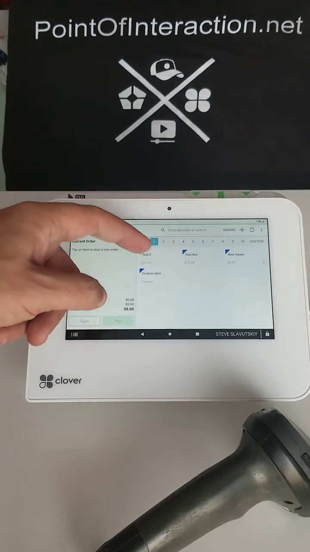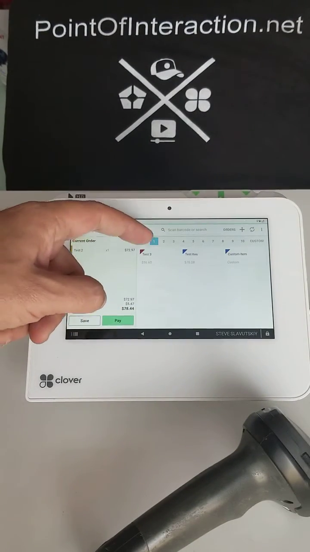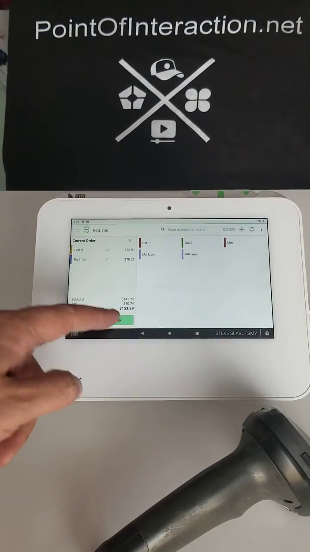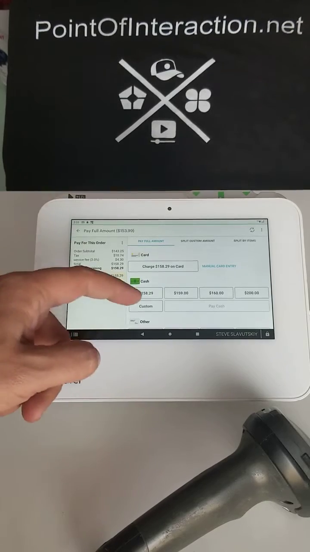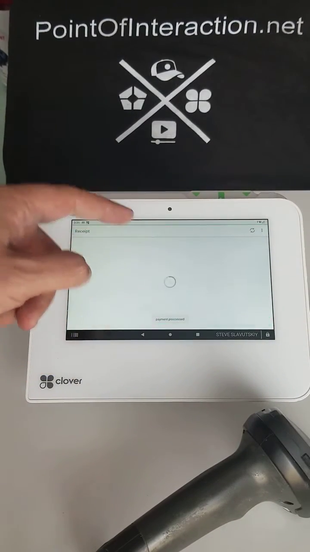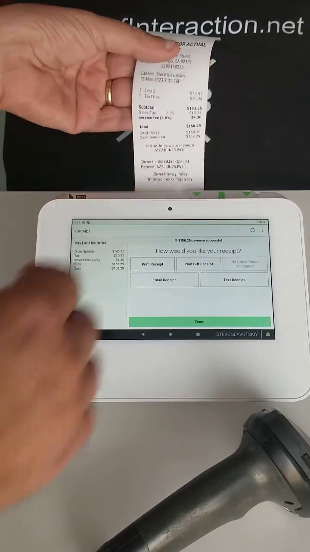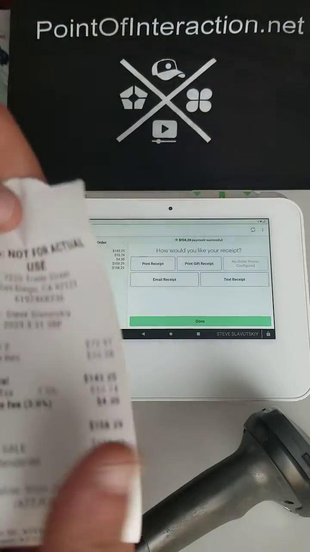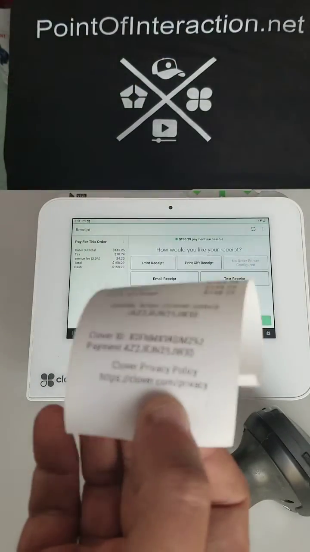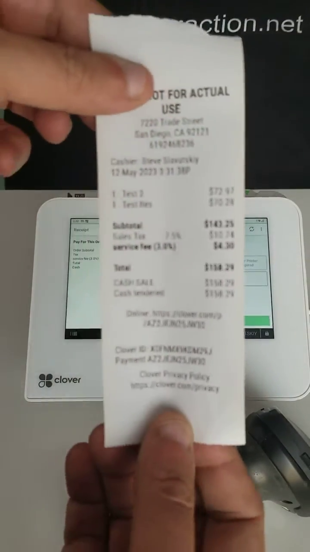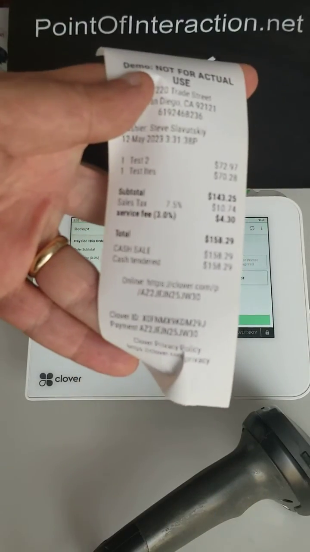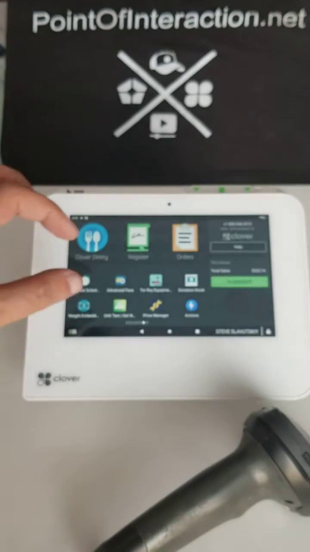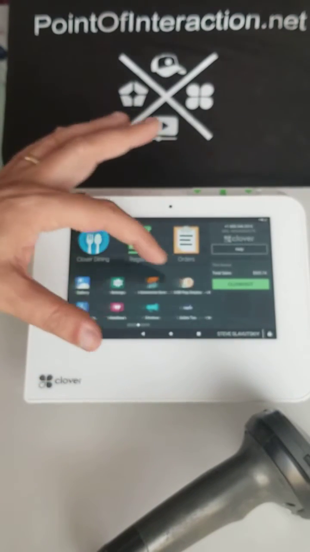Let me go to register and grab item A and maybe this item here. So I have two items. I'm gonna hit pay, and I'm just gonna go ahead and pay this out and print receipt. And we can see that the service fee is all the way at the bottom of the receipt. Here we go, right? Let me just zoom in on this. There we go. Now, to see the report, you'd go into the register, into the reporting app.